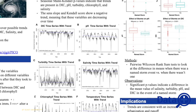I only took 2 stat classes before I came on to Data Plus, and I definitely am applying what I learned at Duke, and especially with R coding, which is almost all of what we do. I'm applying a lot of that, but I have to definitely change what I've been used to based off of the data set and different challenges that I encounter. So it's familiar techniques, but I have to modify it, and that's been really fun for me.